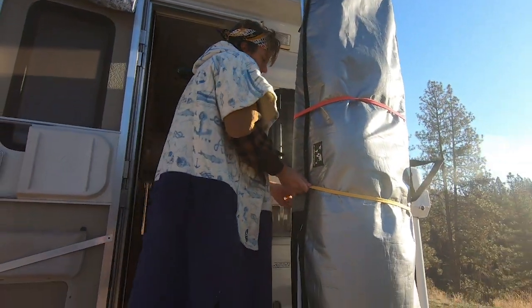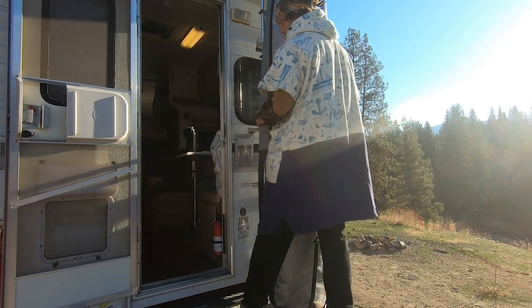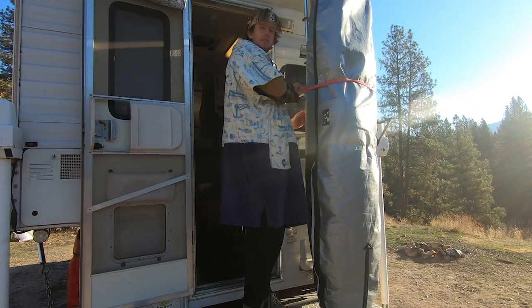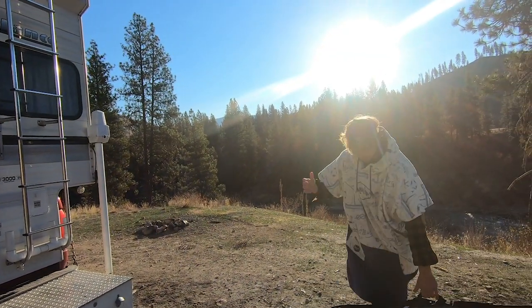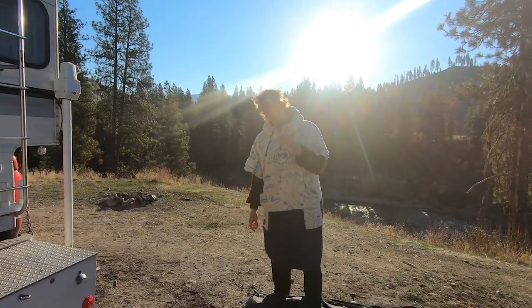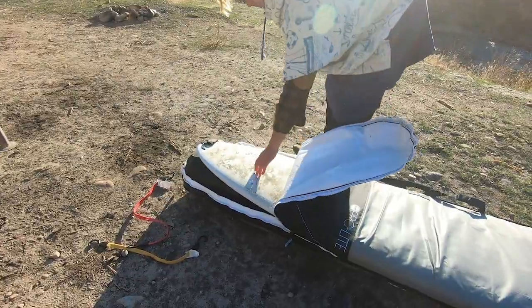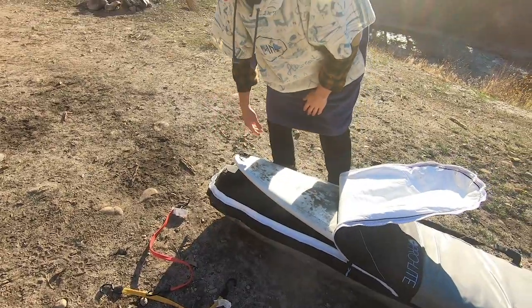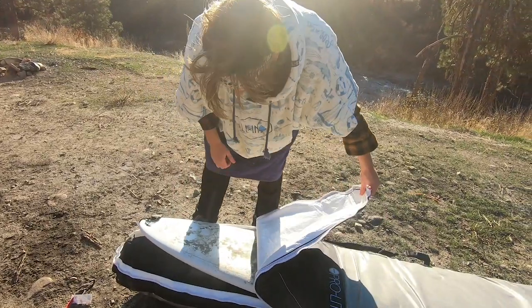This is kind of a temporary situation, but right now I'm leaving my surfboard and snowboard strapped onto the back. It's kind of like a game of Russian roulette on the highway, you know, if you will. Just trying to see if it'll fly off. So this is pretty great. I actually found out that my snowboard bag fits inside my surfboard bag. So it doesn't sound like a big deal unless you live in like 60 square feet. All right, so we got the surfboard in there, and then under that we got the snowboard setup. So I'm heading to Colorado. This will be my go-to, but just in case I get down to the coast, maybe shred a little bit.